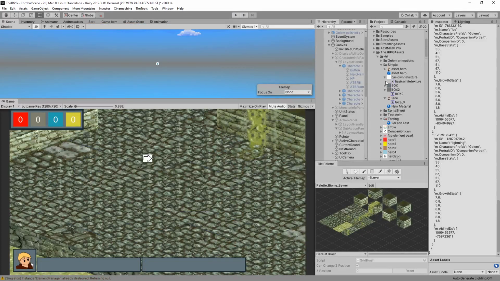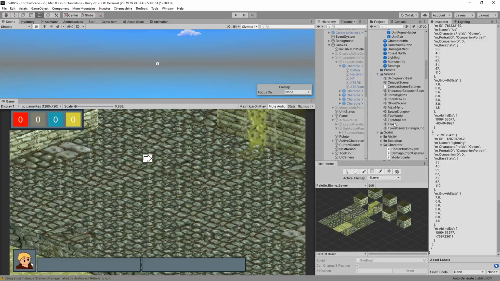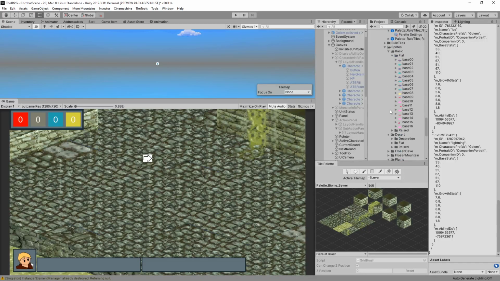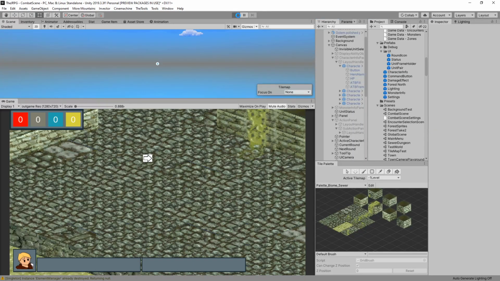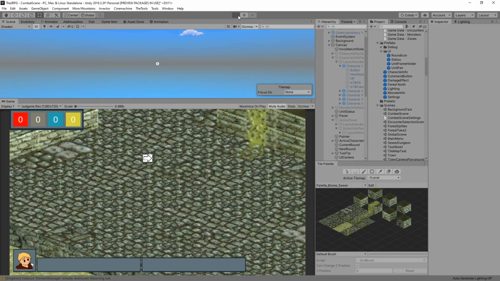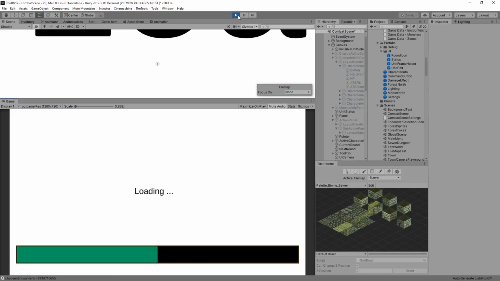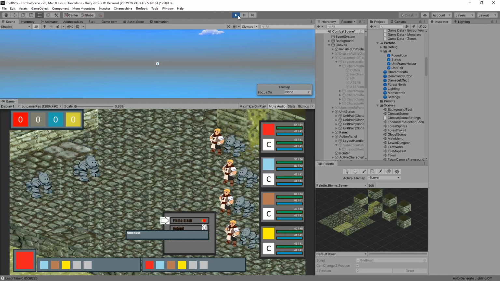Helps if we set status to something. Status. Where did the prefab folder go now? Open. We need to set the portrait to be the portrait. There we go. Now it'll work. Maybe. Hopefully. 10% chance? 90% chance? I think it's 100% chance. Yay, success. That being said, they are loading in the wrong order.